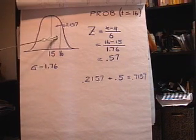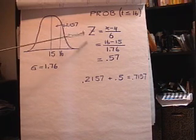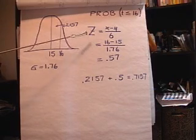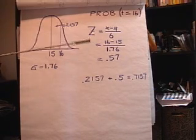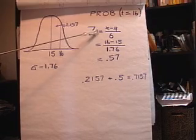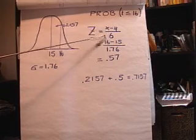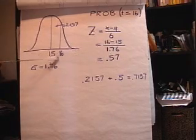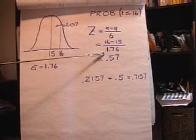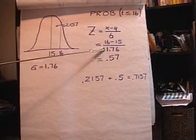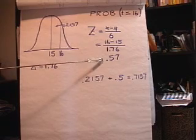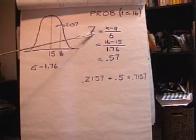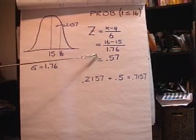So, to get that probability, which you see it's point two one five seven, we use the Z distribution. We standardize it to the standard normal distribution with a mean of zero and a standard deviation of one. Recall that Z is equal to X minus mu over sigma. So, the X is the sixteen here. The mu, the mean, is the fifteen here. And the sigma is what we calculated on the previous page, the standard deviation of 1.76. And we get point five seven. Is that the probability? Well, no. That's not the probability. That's the Z. The standard normal distribution from the Z distribution.